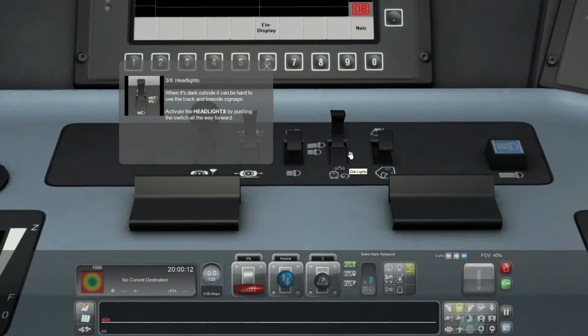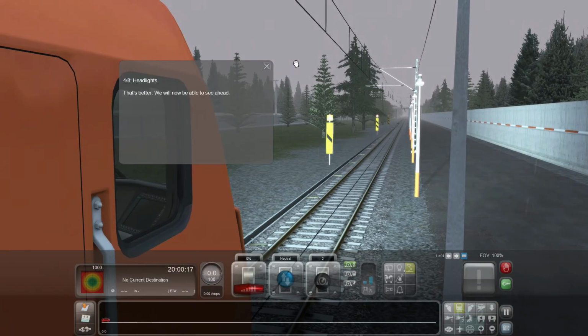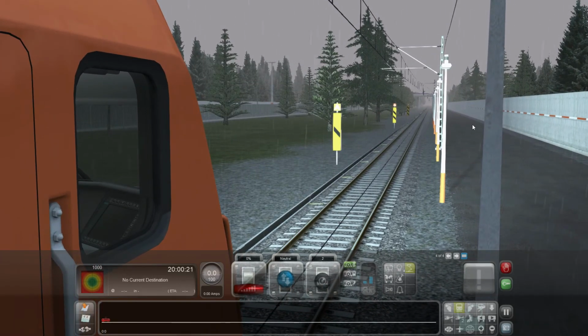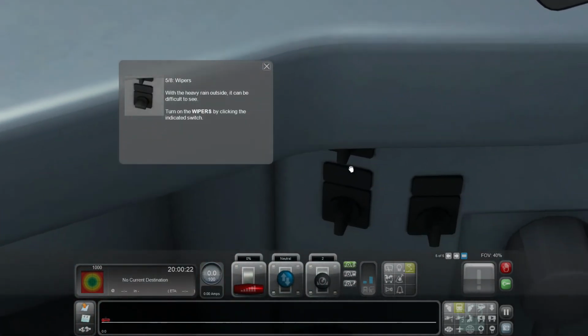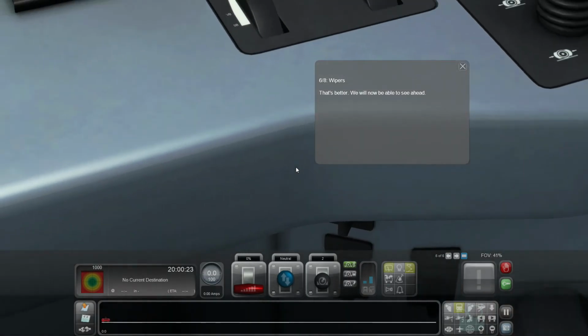Headlights. Okay. When it's dark outside, activate headlights, pushing the switch all the way forward. All right. That's actually backwards. Wrong switch, maybe. There we go. Helps if we've got the right switch on, everybody. It's nice and bright down there. Okay, we've got this one here. Which one is it? Clicking the indicator switch. That one. Wipers.